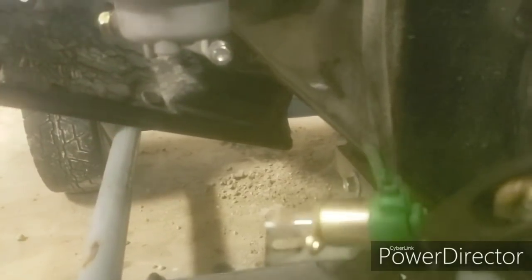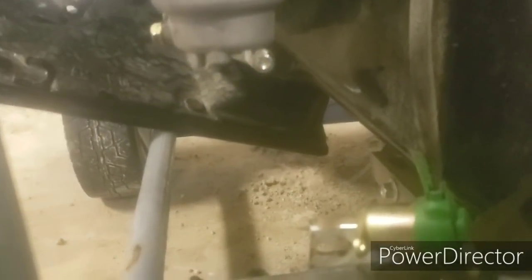So now we're just gonna put this all back together. So I'll get this back on here, and then this plate goes on, and that gasket and everything. But I'll show you a few more steps here yet. Okay, guys. Now we got this on here. So there's a gasket that goes between the carburetor. And that's where that little piece goes. So that screws up underneath there. So that little needle goes up inside the carburetor itself.